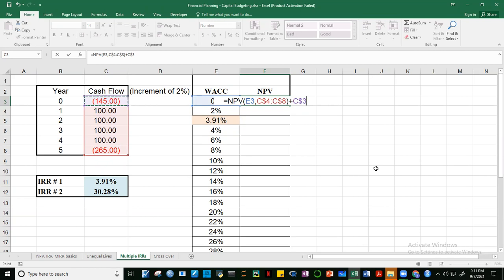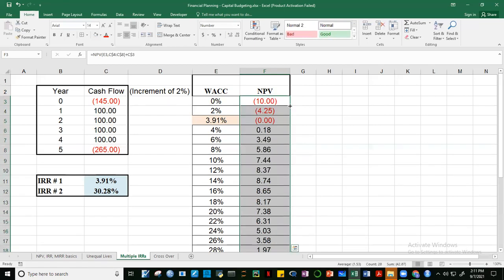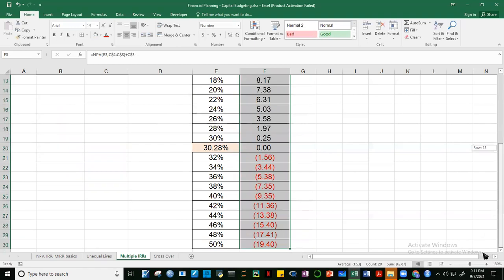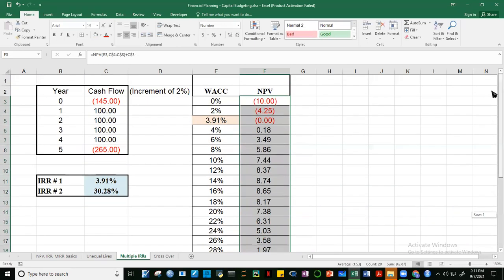Okay, Control Enter. So I'm getting a -10. You should be getting a -10 also. And then double click this. Okay, then that will give the formula here hanggang pababa. No? Okay, so what's this telling us?